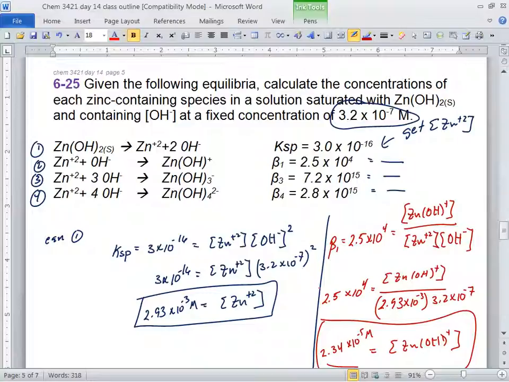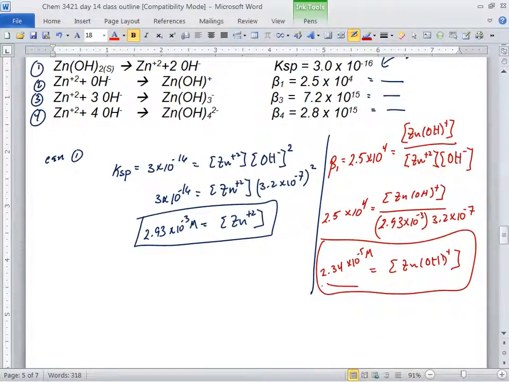So I get the Zn plus 2 concentration from the KSP problem. Do I take that and put it in the equilibrium of the second? Yeah, because once you solve for zinc or any ion, it's valid in every equation because they're all simultaneous. Okay, so I don't even do the initial zinc. I just put it straight in the equilibrium, right? Yeah, you know what zinc is, so just put it in. For the second expression, you know what zinc is, just put it in. And you know hydroxide is fixed, so you can solve for it. That's a lot easier than I thought it was. So we need zinc ONH3.